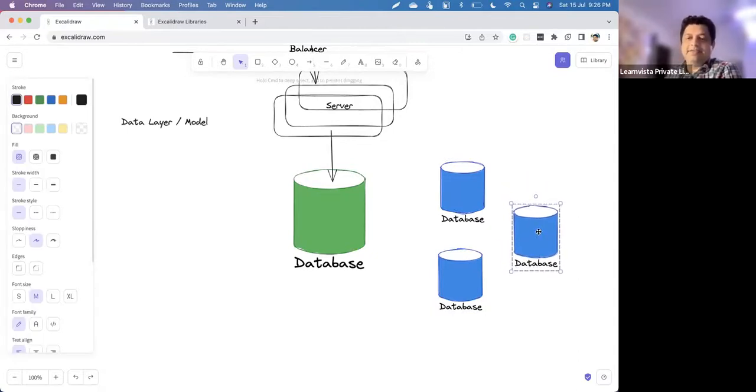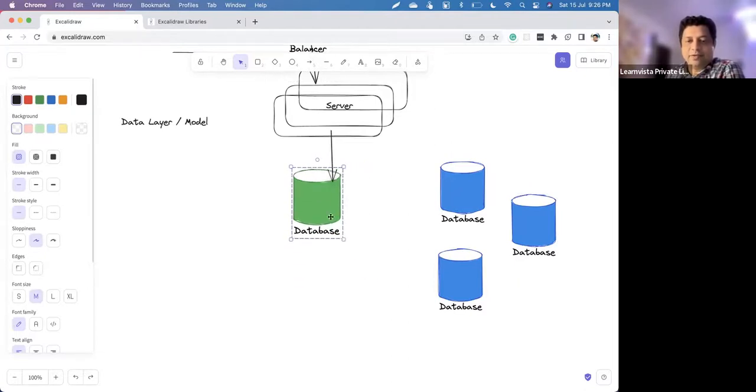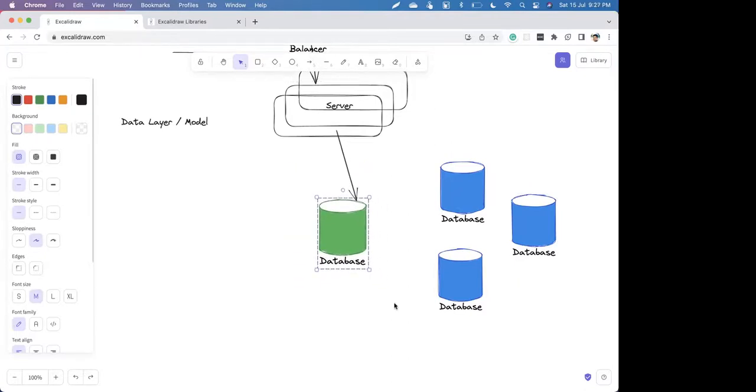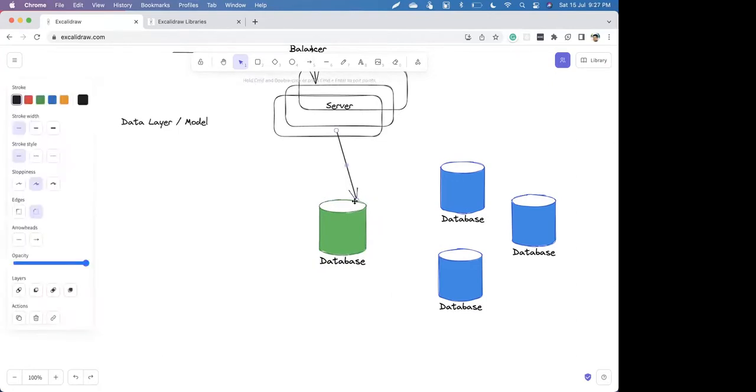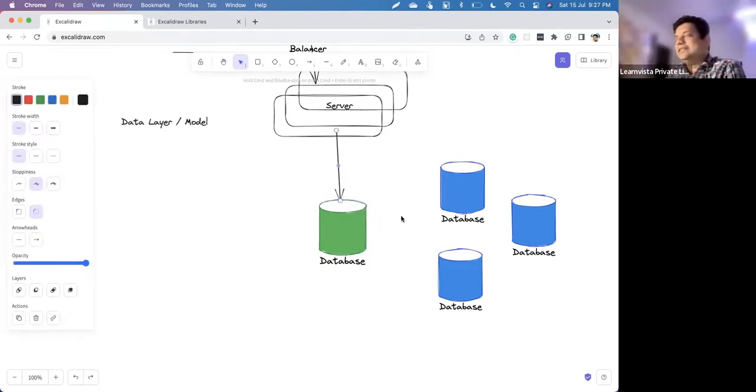Is this a read heavy database or write heavy database? What kind of application is it? Read heavy. Right, because your movies may be changing once in a week. Theater details, show timings, etc. will be changing once in a week per theater.